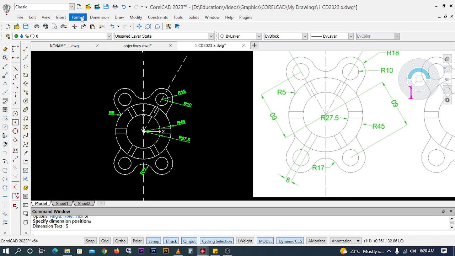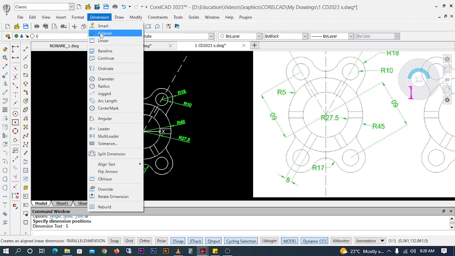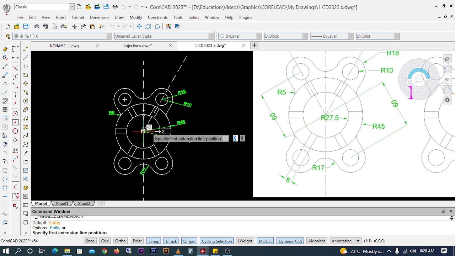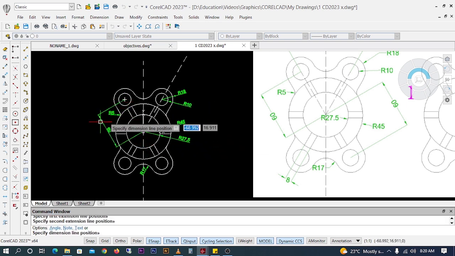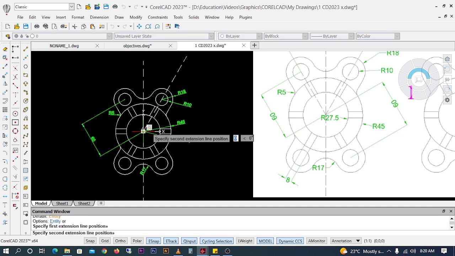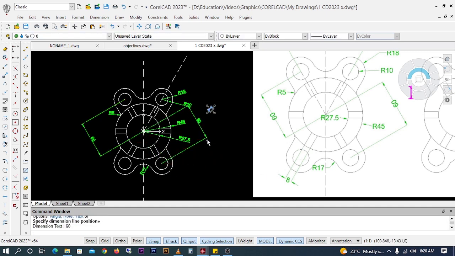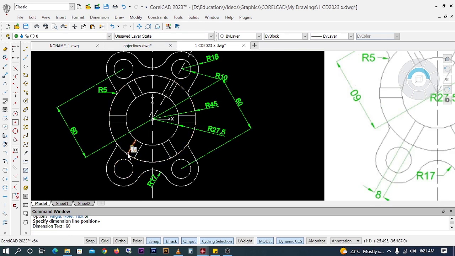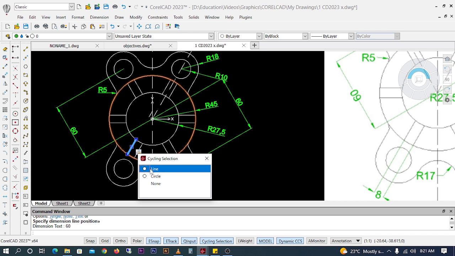So we are going to pick another dimension tool called the align tool. It's going to align the center to this point here, 60. Repeat, align the center, 60. We're going to use the same align tool for this item, picking the line because they are overlapping.